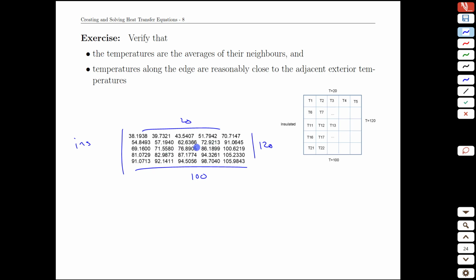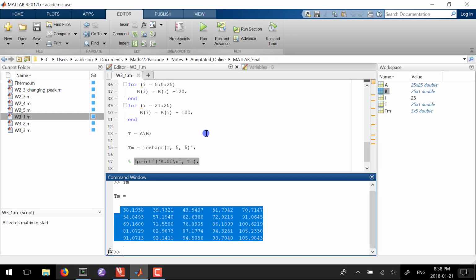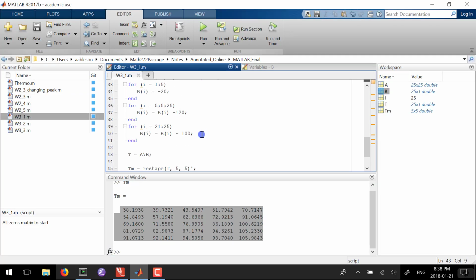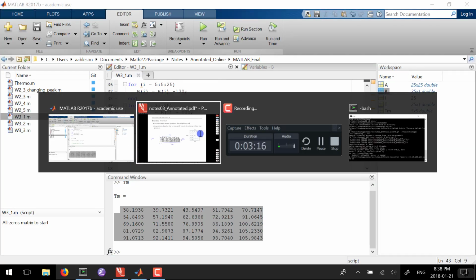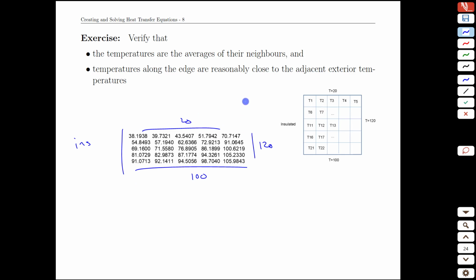So not bad for a lot of theory, but essentially 40 lines of code. And we're actually going to see that this is even more powerful because we can turn that 40 lines of code into higher and higher resolution images of this same plate with a small tweak. For now, though, it's a pretty big success just to be able to compute the equilibrium steady state temperatures on this 5 by 5 grid for this steady state temperature distribution.